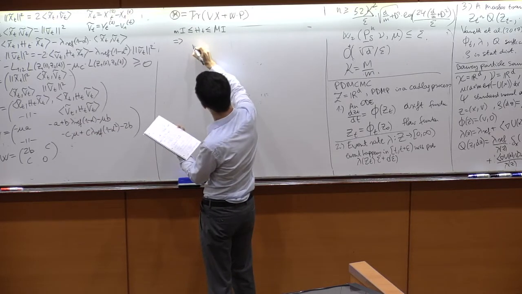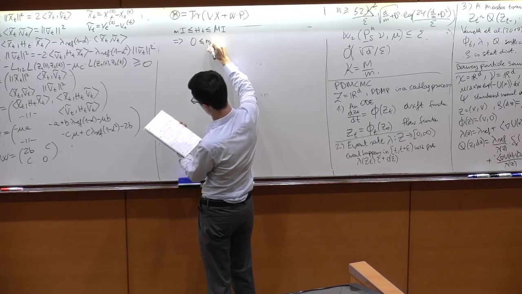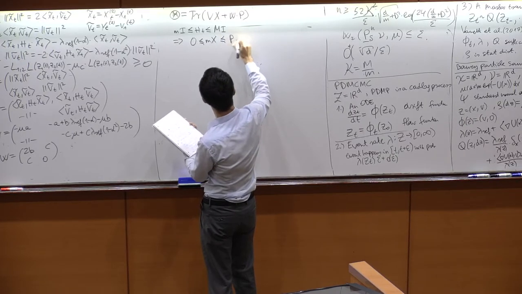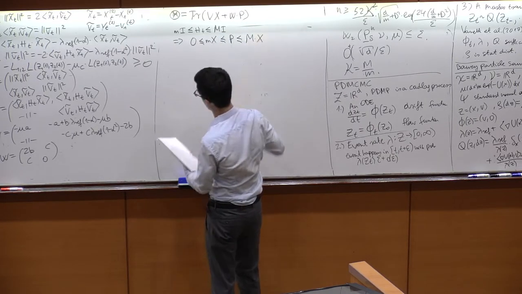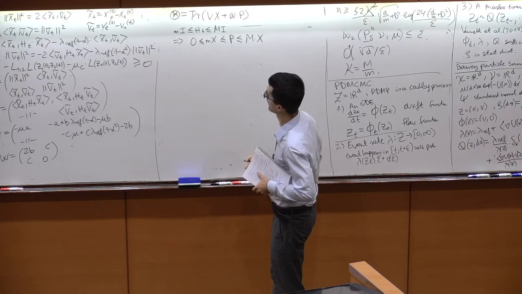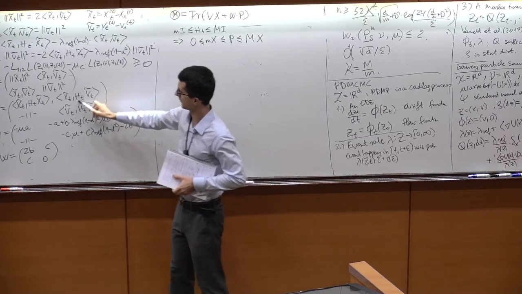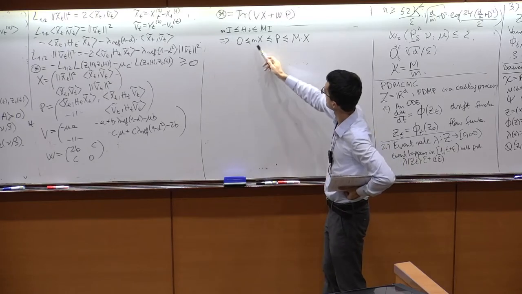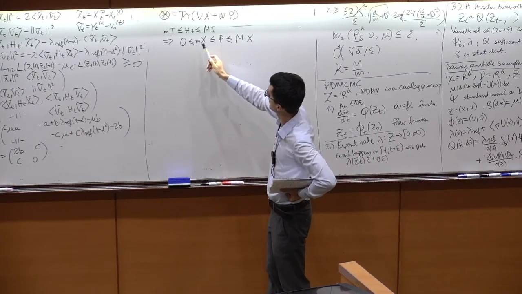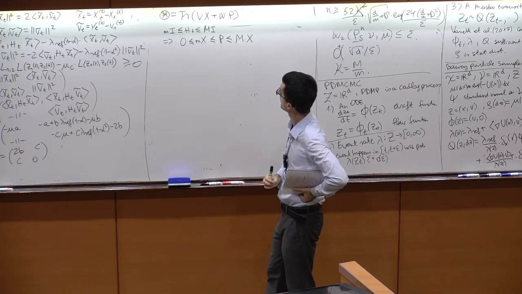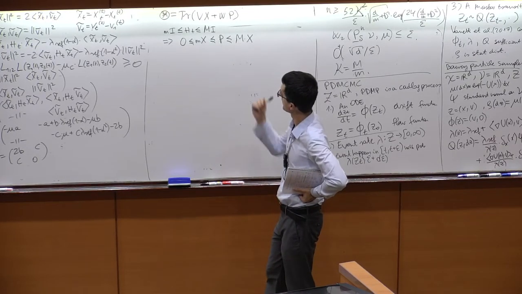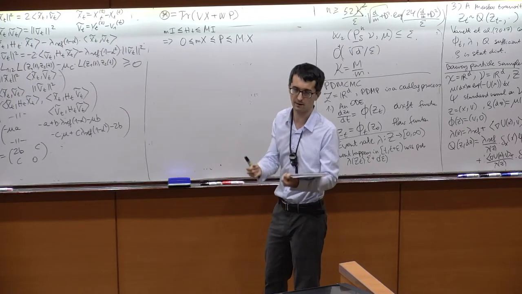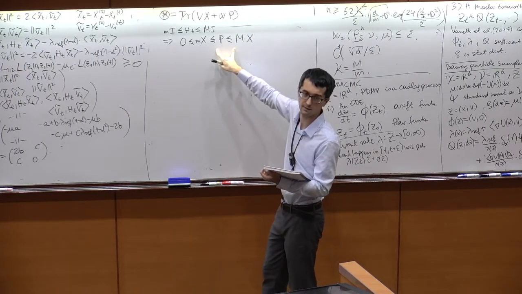then it implies that 0 is less than or equal to M times X, less than or equal to P, and less than or equal to capital M times X. All right? Because you put the way X and P are defined, you put this H inside, and there's an easy way to show that this implies that P will be also between small m times X and capital M times X. So the goal would be to sort of build these two matrices, X and P, from two positive definite matrices in a way that they are guaranteed to satisfy this inequality.